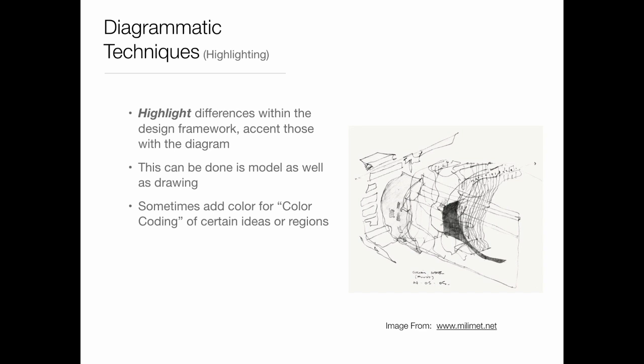Okay? So the key here is to highlight the differences within the design framework, the small pieces of the puzzle, right, that really accentuate. Okay? It can be done in your models and it can be done in your drawings. Right? You highlight a little bit. Sometimes color coding is the easiest way to think of this. Okay? So you're trying to basically point attention to a specific thing.